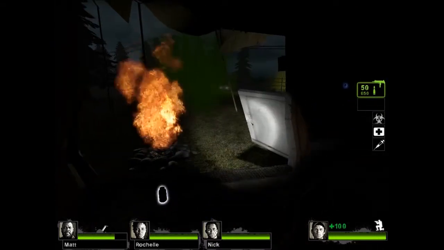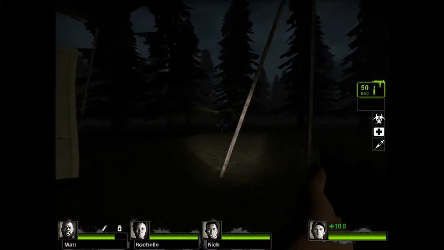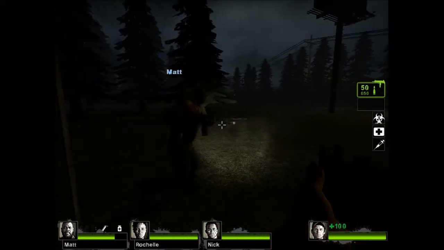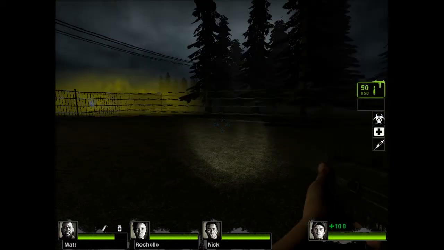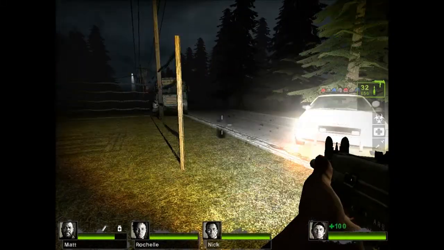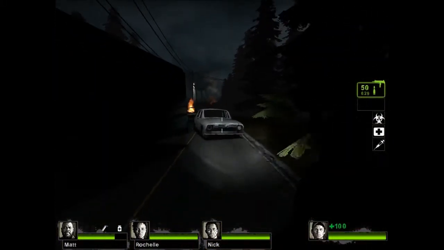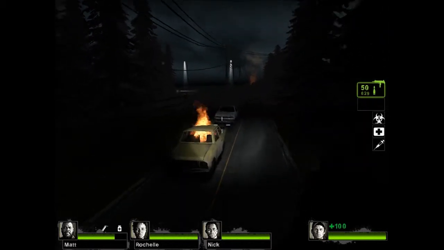Hey, I don't think there are any zombies on this map. I think this map is broken. Just broken. This shit'll help. Yeah, it's possible. You managed to find a weapon. Yeah, it's possible this is not working. Yeah, okay. Oh, you didn't find it?